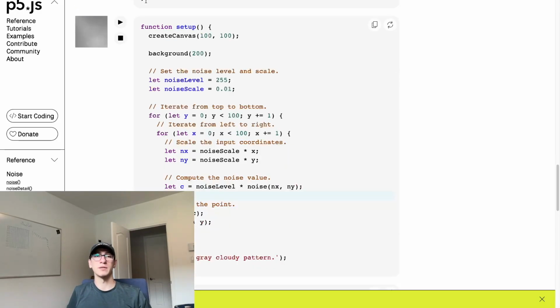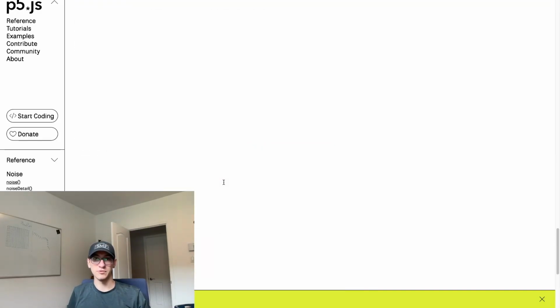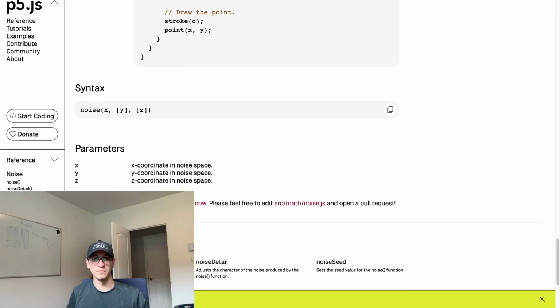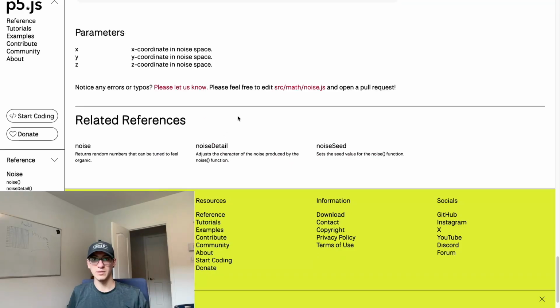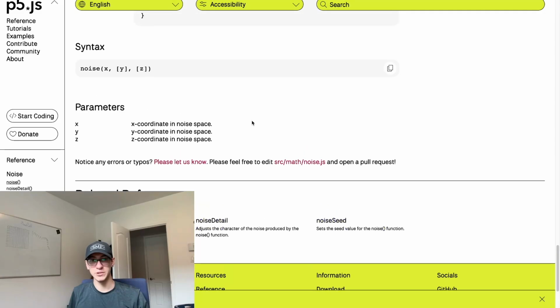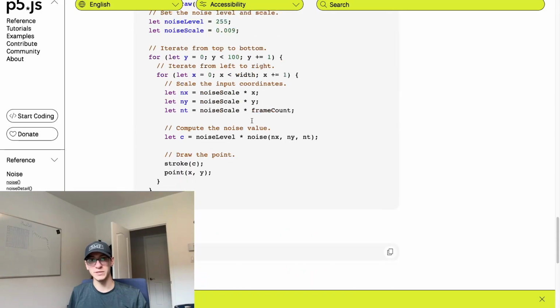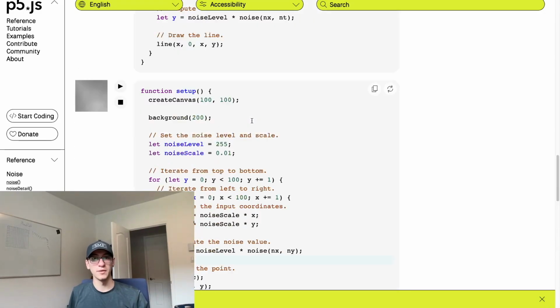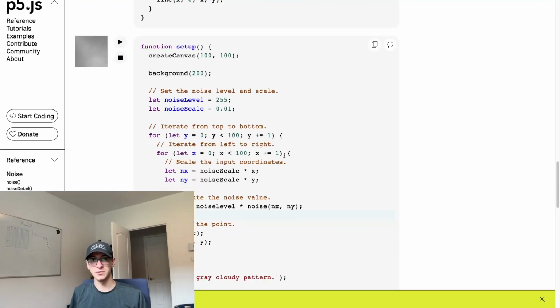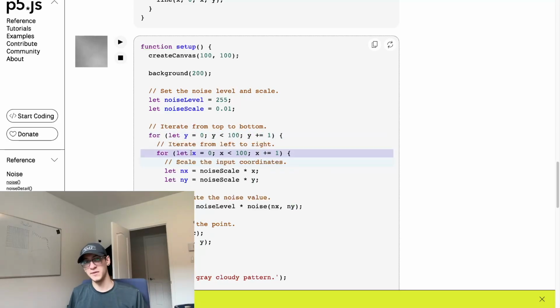So let me go back to the noise function and scroll down a bit. It doesn't tell us what it's going to return, but I'm pretty sure it's a number between 0 and 1, right? Hear me out, let's do this. We already have our grid for that, so that's good.